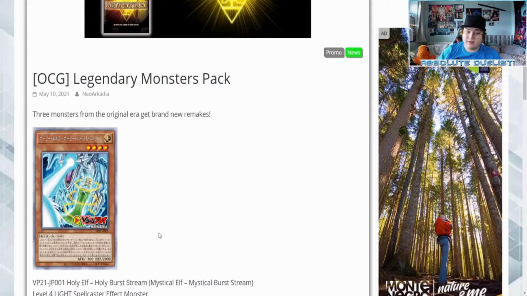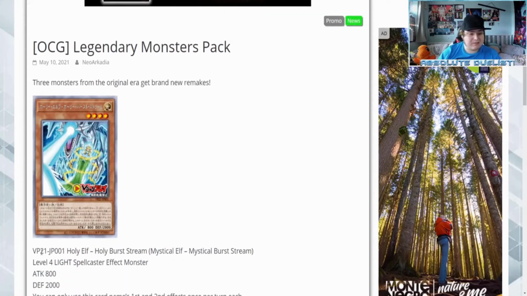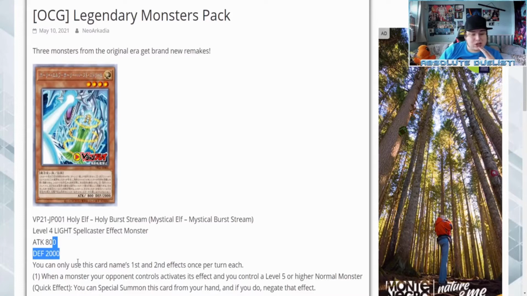Okay, so cool, nice, and it is a level 4 Light Spellcaster effect monster, 800 attack, 2000 defense, just like normal Mystical Elf stats. It's 800/2K, that's just standard Mystical Elf. It has 2 effects, and the first and second can only be used once per turn each. Its first effect: when a monster your opponent controls activates its effect and you control a level 5 or higher Normal Monster, quick effect, you can Special Summon this card from your hand, and if you do, negate that effect.